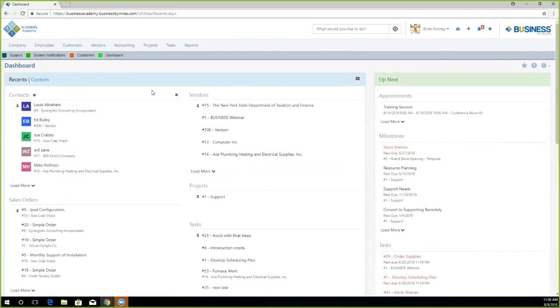Now, within the recents, there are several tools such as pinning. So you can see a little pin icon to the left of some of my options up here. And that means that I've pinned them so that when I keep viewing pages, they always stay at the top. If I unpin something, then that means it'll go through the cycle.